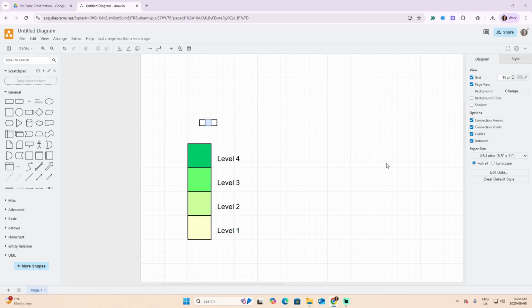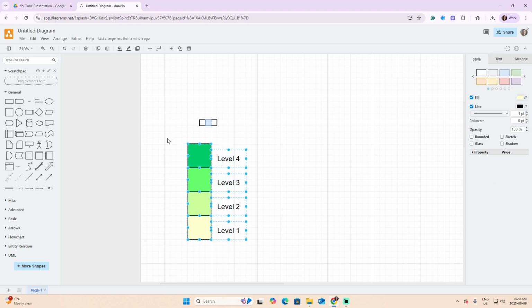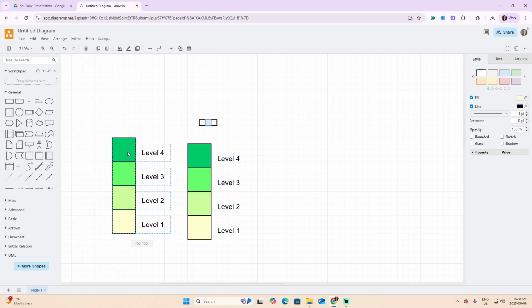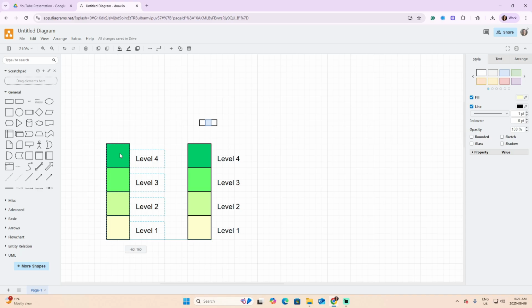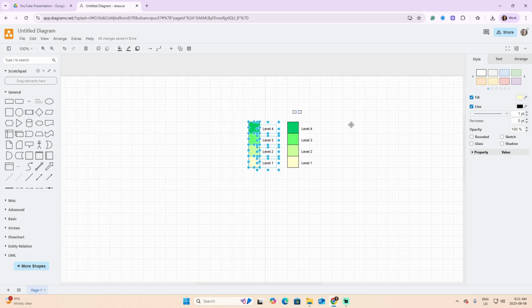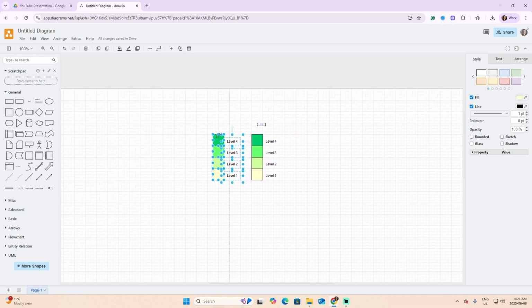Besides the levels, I also like to establish other elements that are important. So I'm going to copy all this, Command copy, Command V, and then I'm going to move it to one side. And look, the entire diagram, the entire map, scales up to your requirements. So if you need more space, you just have to move elements to one side or another, and they will automatically scale up.